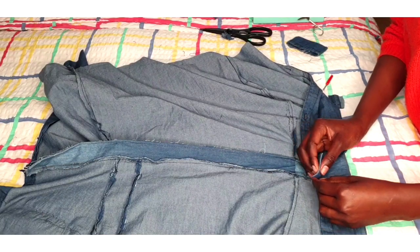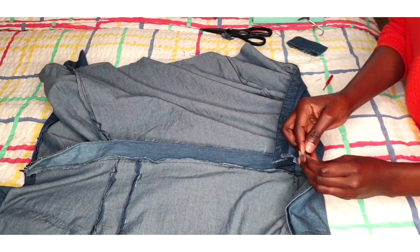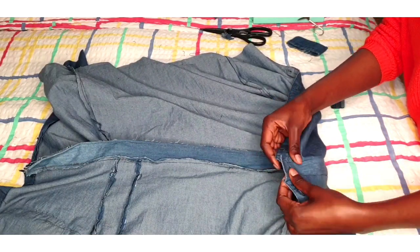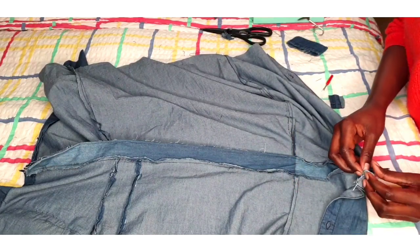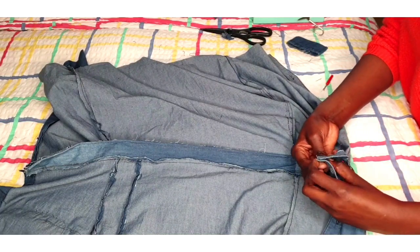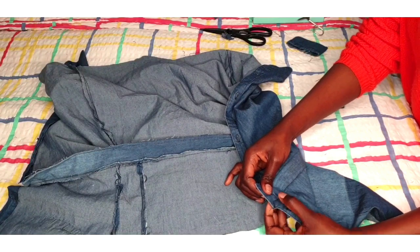So what I'm doing is just fitting those two pieces together, the edges of the cloth together, and then pinning them down. And afterwards I flip it over, of course, and make sure that I put that material in between, which works as a belt. I put it in between the opening of that cloth that I made. That's why I needed to open the thread so that the cloth is open, so I can push in the material I used as the waist on my dress. So I push it inside that and then pin the other end also, and I push it also inside.